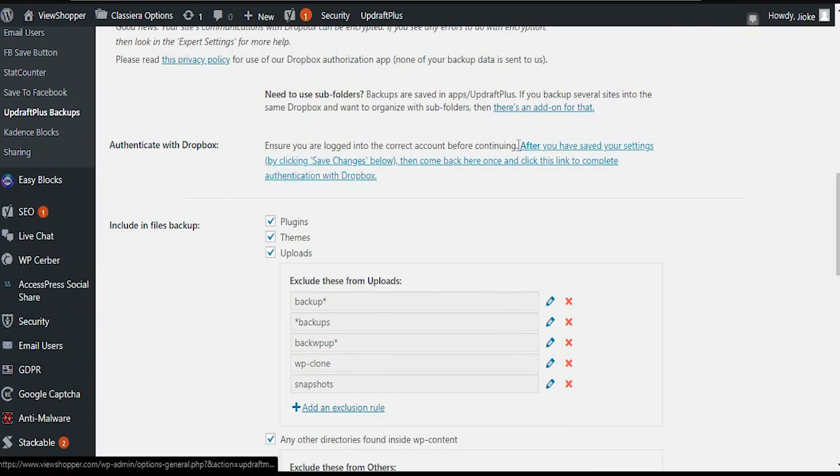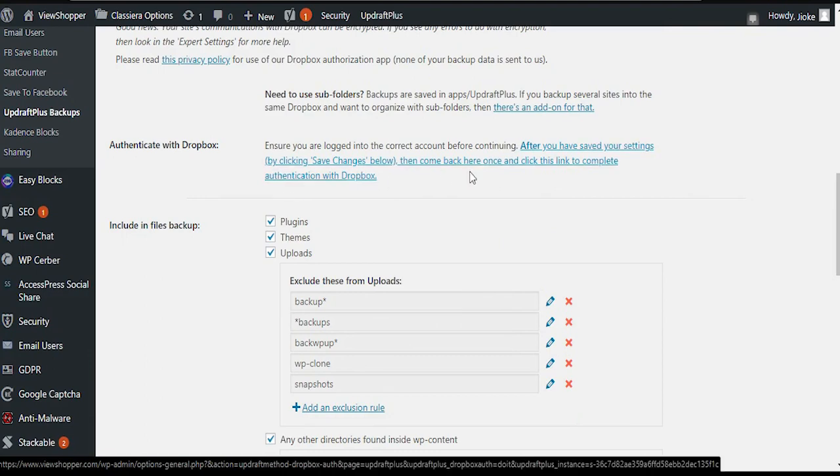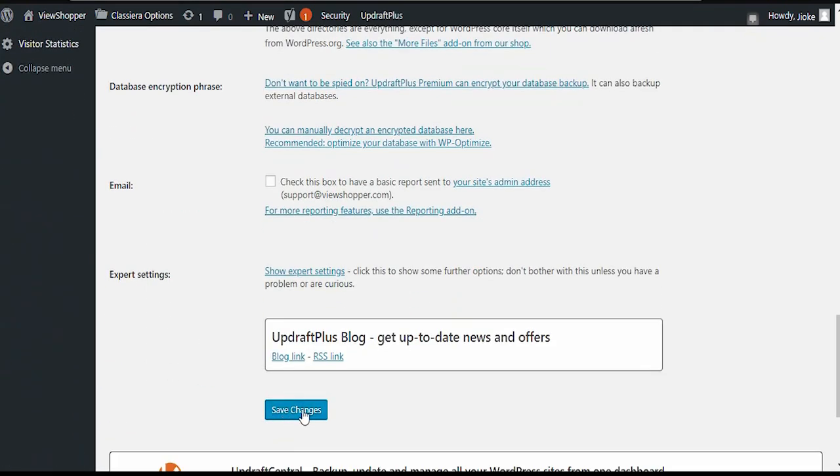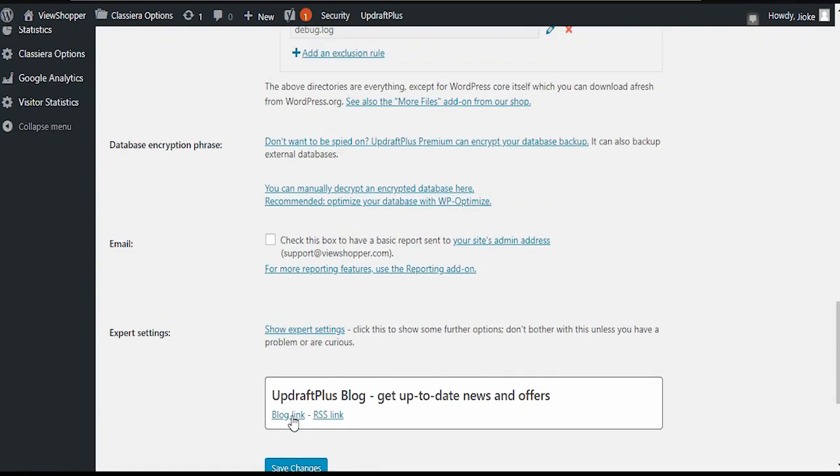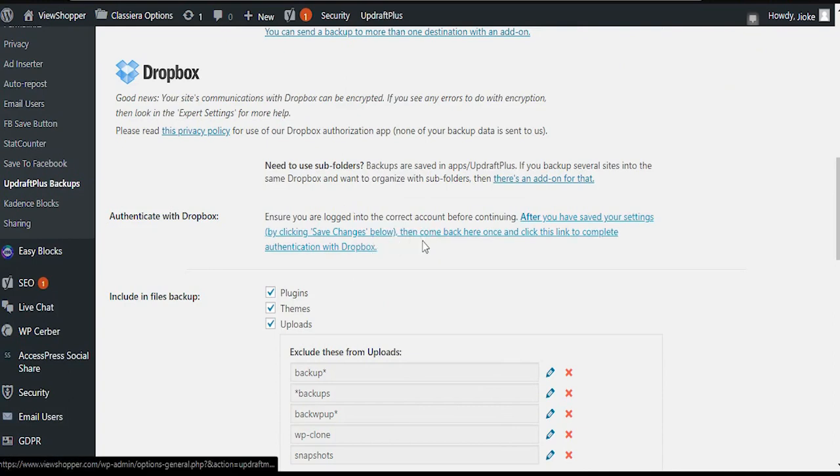There is an instruction here asking me to come back and click on this link when I save changes, meaning at the end of the day, when I click on save changes, I need to come back here to authenticate with Dropbox by clicking on this link.